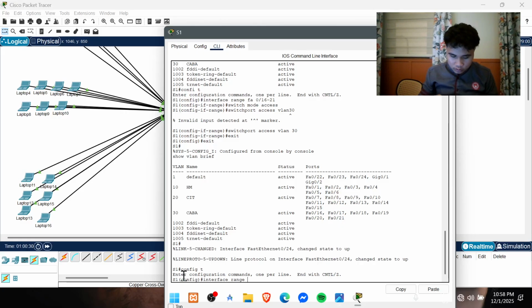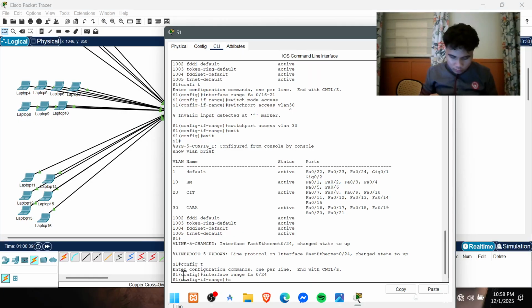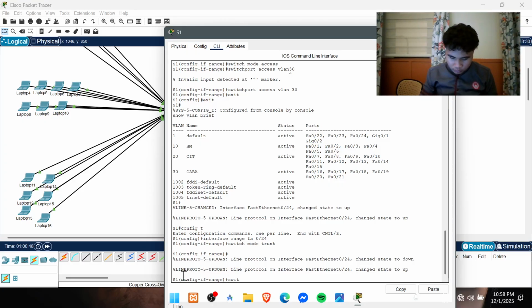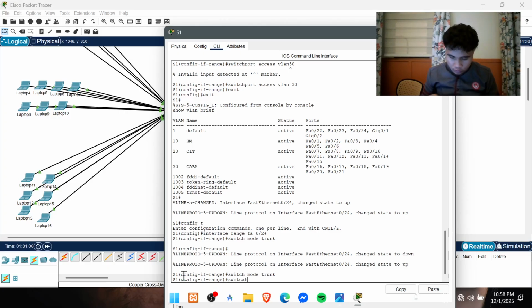Now we're going to start configuring. Config terminal, interface range FA 0 to 24 port, switchport mode trunk, switchport trunk allowed VLAN 1 to 99.